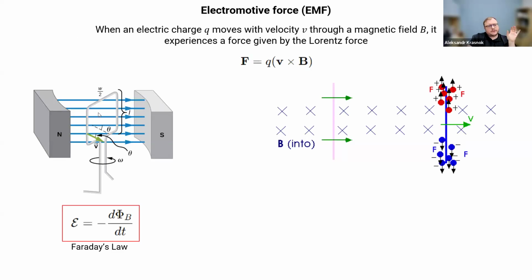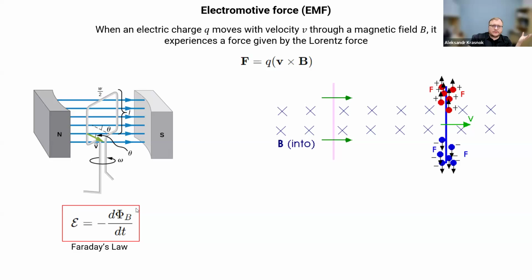Let us look at this picture once again. One can ask, okay, can I, for example, instead of rotating the coil, rotate the magnetic poles? Of course, yeah, it's the relativity principle, right? So it doesn't matter which part of the system you rotate, it will lead to change of the magnetic flux, and as a result, it will create the electromotive force in the system.